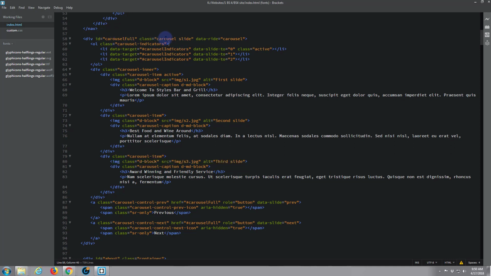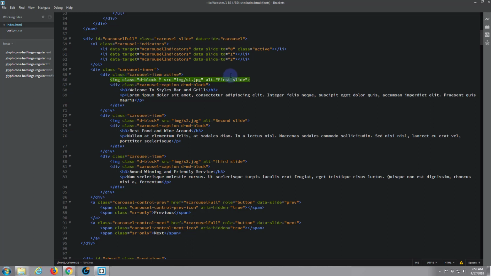Here's the carousel. Now the first thing we wanted to do was make those images responsive, and that's really easy to do. We'll just go to our image. Here's each slide, 1, 2, and 3. And here's the image that's the background of the slide.